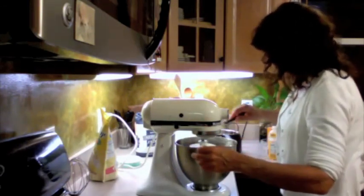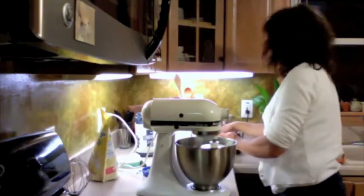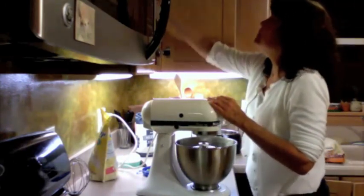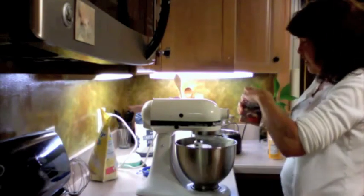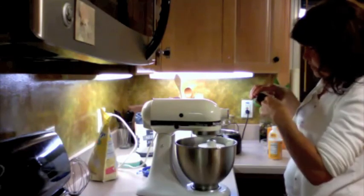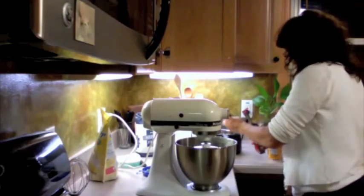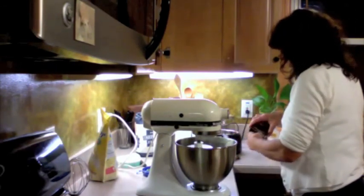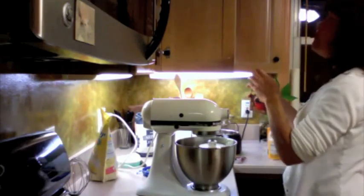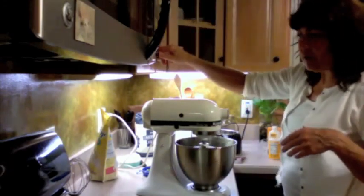Okay, so chocolate's in there. And I'm also going to need some instant coffee. I'm going to use a couple of packets. Let's see, 3. I really want that coffee flavor in there. I think there's like a teaspoon in each packet or something like that.